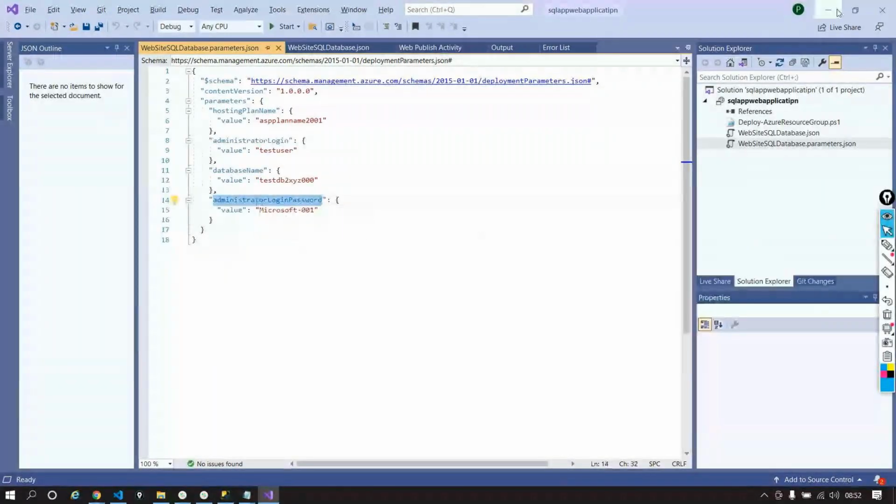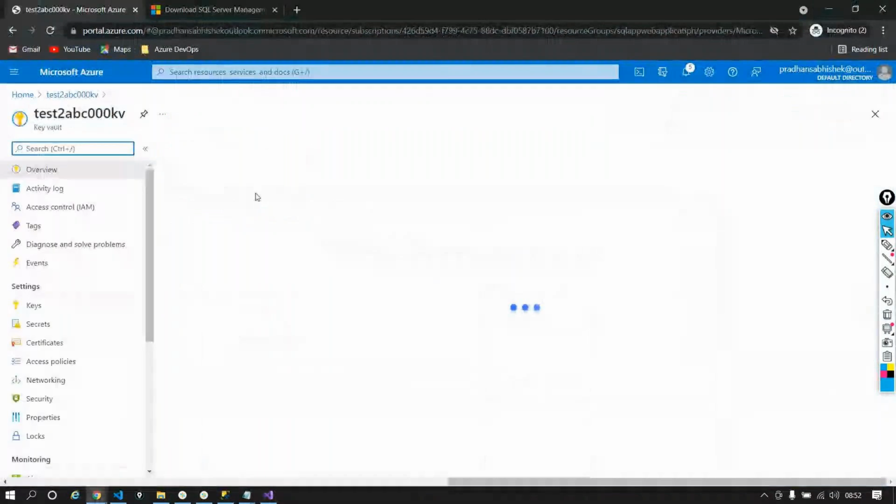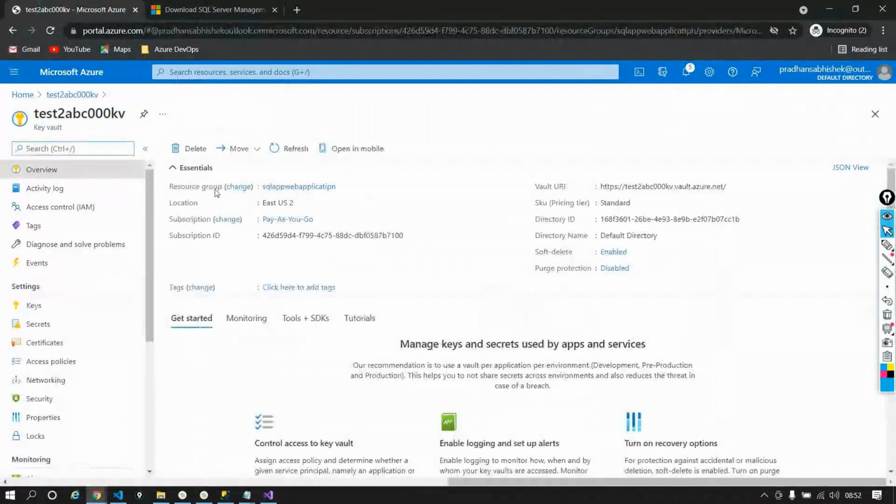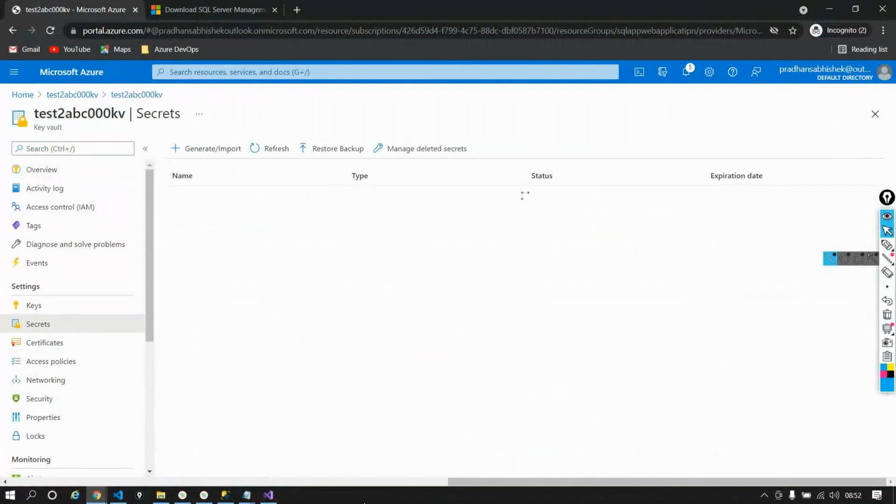So what I'll do is I'll say, okay, fine, go to your resource, which is a key vault. This is how it looks. Here, very importantly, I'll go into something known as secrets. It's telling me that there are no secrets as such. Once that's done, I can go ahead and create a new secret. It says there are no secrets available right now.